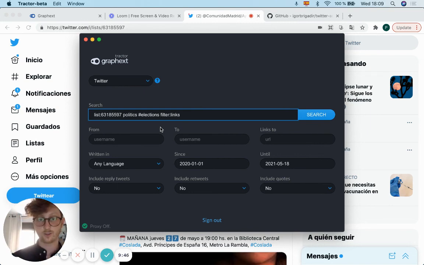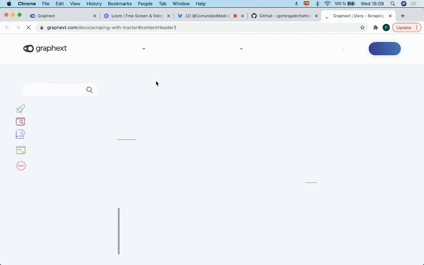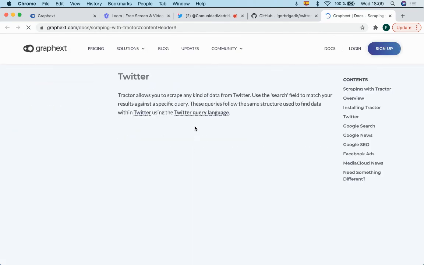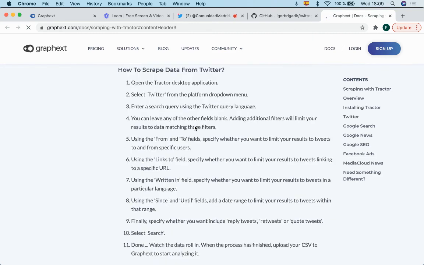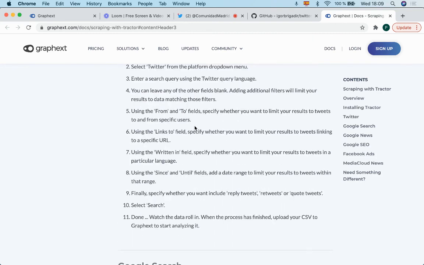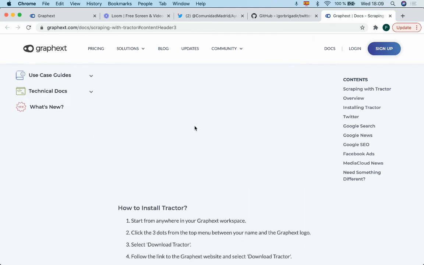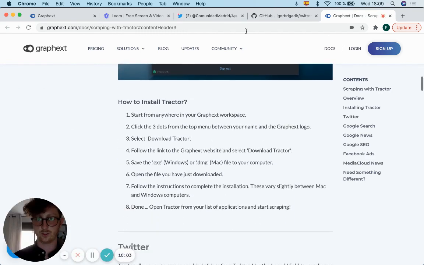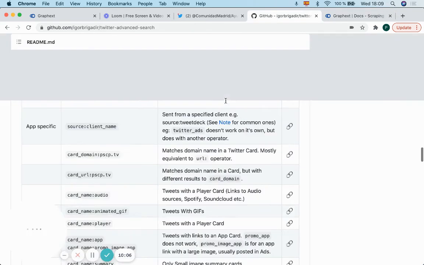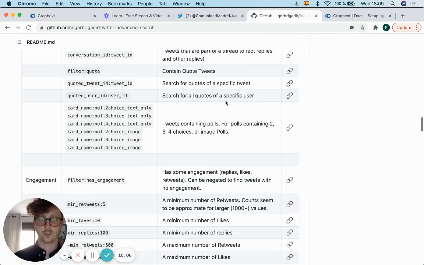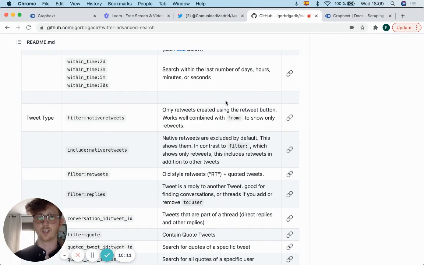Okay. So that's essentially it. That's our advanced Twitter language there. As I say, if you go here, just so that you don't have to go back and watch it again, you immediately get a kind of how-to section, which will help you out quite a lot, and the advanced Twitter language as well is in here, just at the very top. And you can read through that in your spare time, looking at different things that you might want to find. Okay, but Chapter tends to do most of it for you.